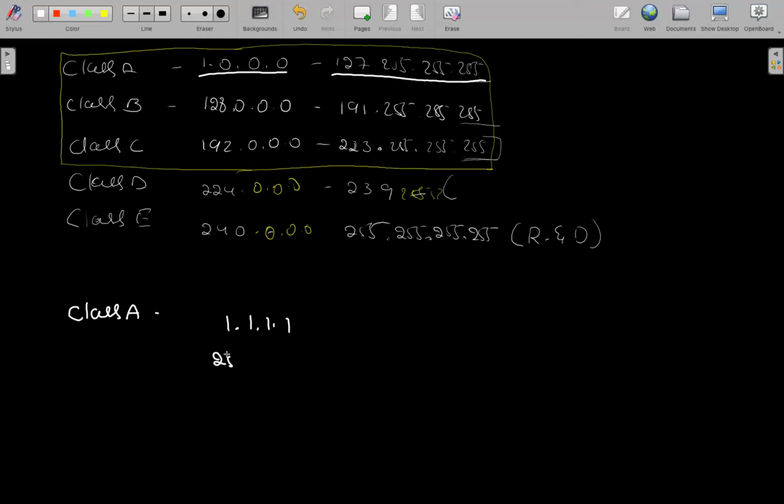It is 255.0.0.0. Now I'll take just the subnet mask and convert it to binary. The 255 means all the bits of that octet, that is 8 bits, are all ones. And the remaining bits are all 0.